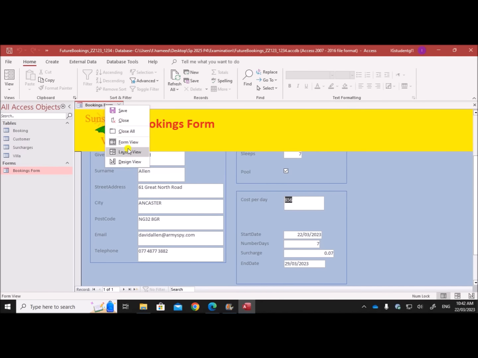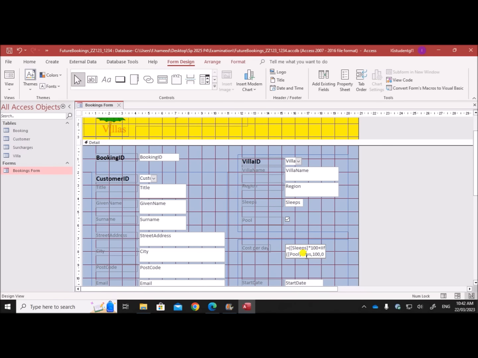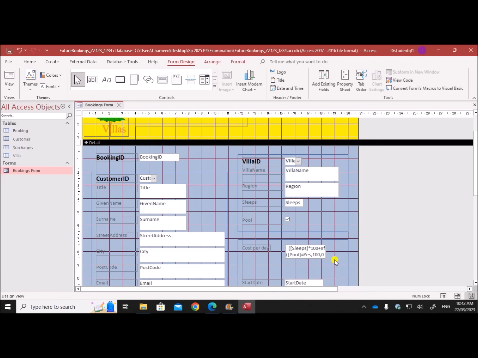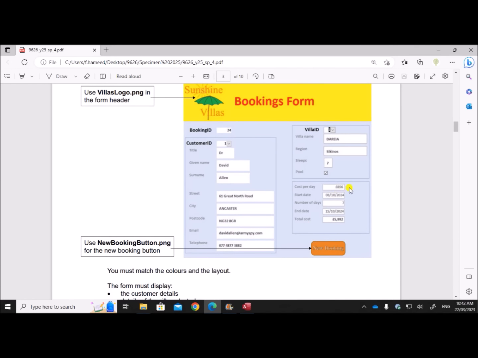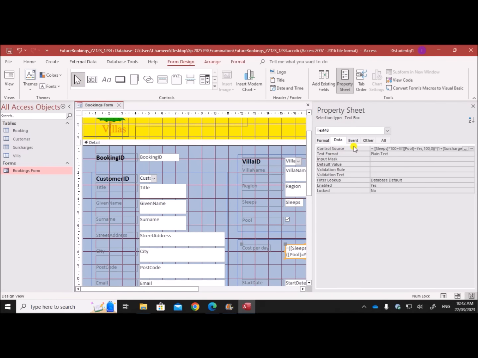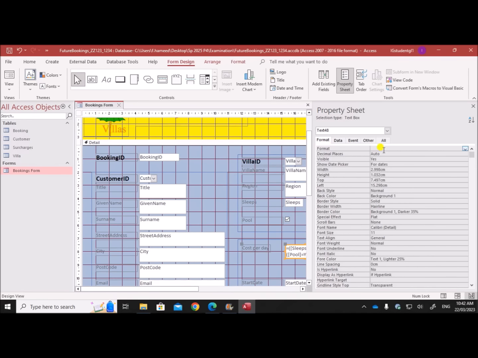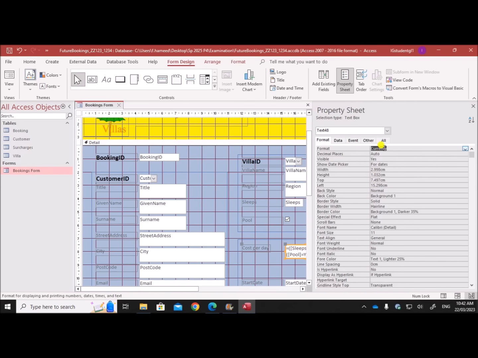So go to the design view. It shows 0 decimal place, so let's set it in that way. So select this, again go to property sheet, click on format. Format must be currency.